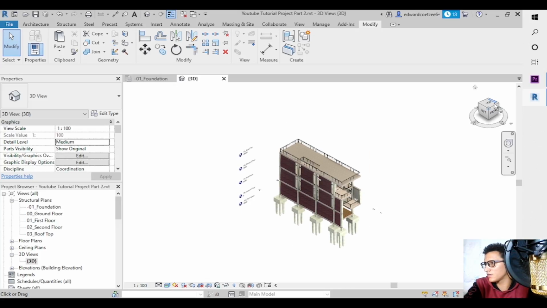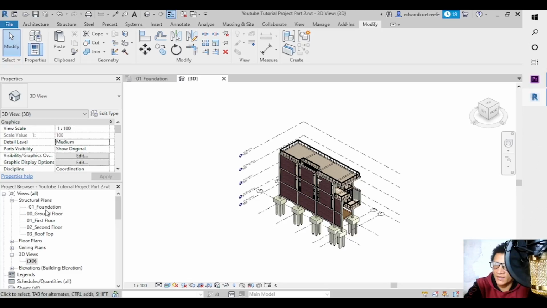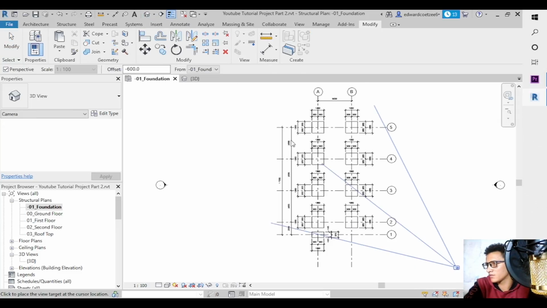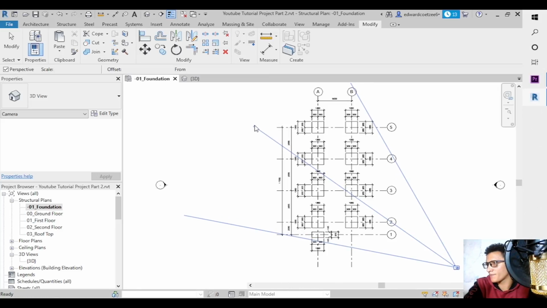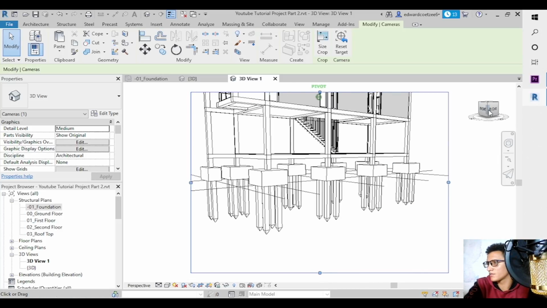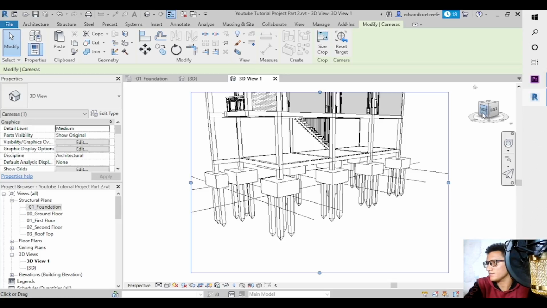I will show you now. You can also show your client, for example, your foundation. You might want to show him the foundations. You go to camera, you place that there, and then you give him the foundation view.